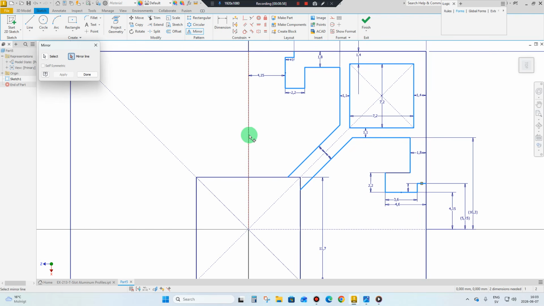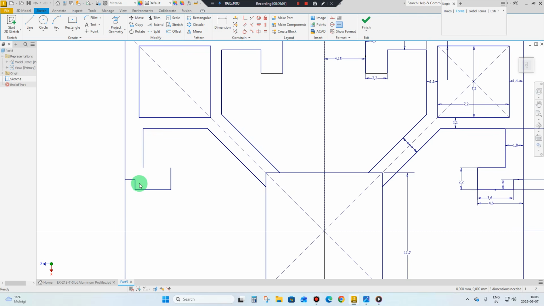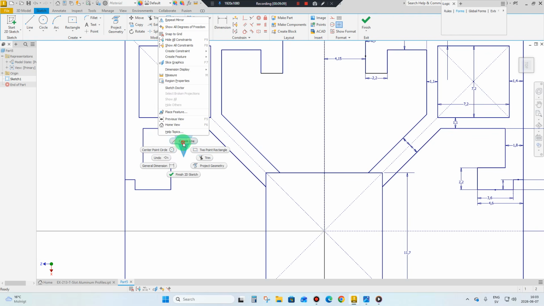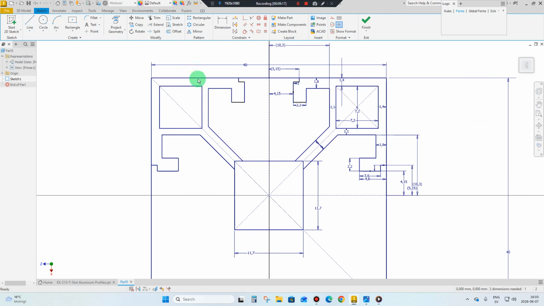Mirror line, select this one, apply, done. Connect this line and this line. Again select mirror command and select all these lines.